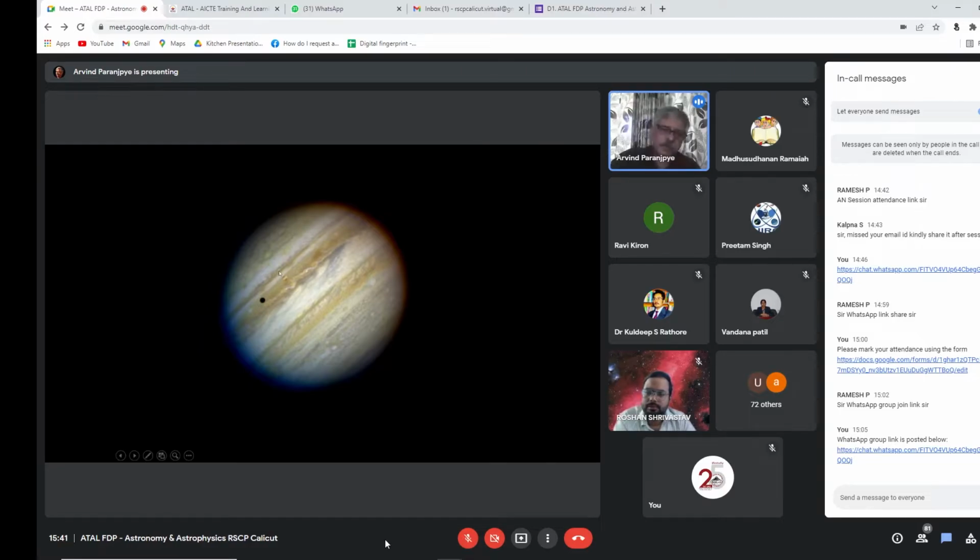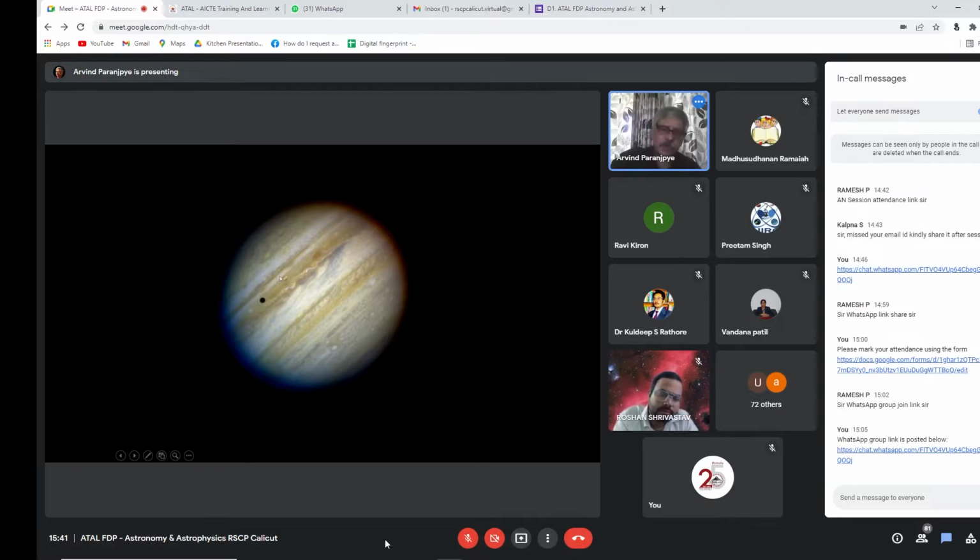Now, this image is also a beautiful image where it shows that there is a moon of Jupiter somewhere here. It's a moon of Jupiter. This might get lost in the transmission. The image is rather too close to Jupiter's color, so it may not be seen, but you possibly can see the shadow of the moon of Jupiter.